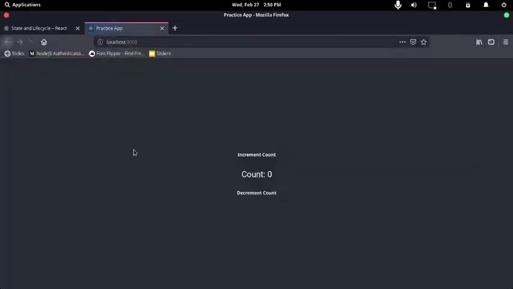Okay. Now if I save this and go back, what I can do is press increment, it becomes 1. If I keep pressing this multiple times, it will go higher. If I press decrement, it will change. Now you can clearly see it's working, but the details are inside how it's working.